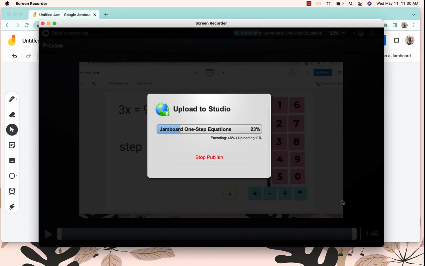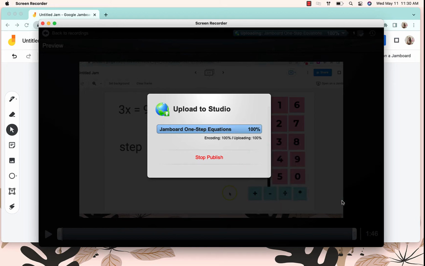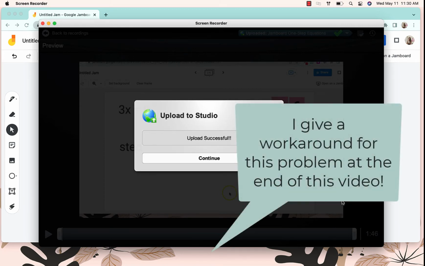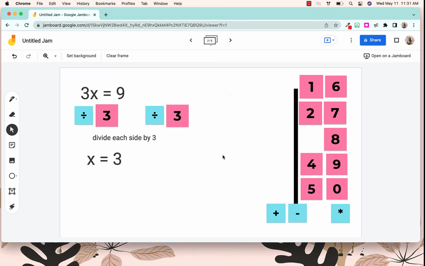The awesome feature that we have with Studio is we can put captions on the videos that we make, which is so cool. One thing to note is that if you bring YouTube videos into Studio, you can't have captions there, which I will go over in another video, a roundabout way to get captions for that. But for the videos that we make ourselves, we can caption that. And it's not going to be 100%. It's probably going to be around 80% accuracy. It's still a cool accessibility feature that we have available.